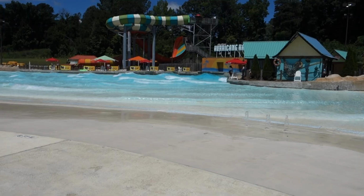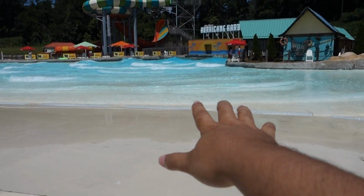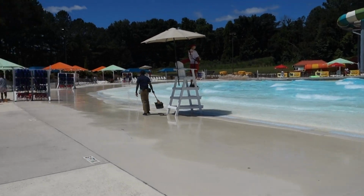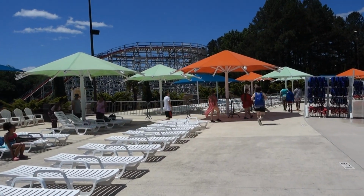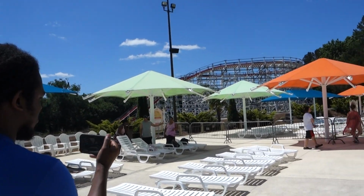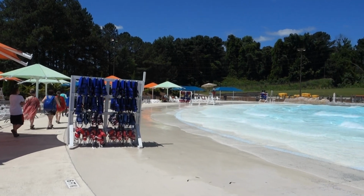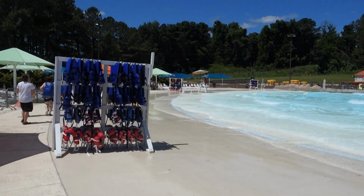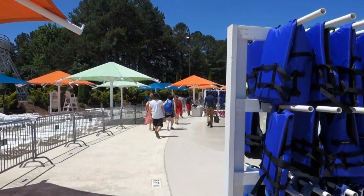Let's go ahead. Look at that beautiful tropical paradise. Look at how beautiful this water is right here. Oh man, plenty of seats, as you can see right now. At this time being the backside of Scream Machine as well. But we're gonna go find a nice comfy chair, get changed, and then get on some slide action. It's gonna be an amazing time. Of course, I'm gonna take you all along with me, and we're gonna have a blast here. Look at this, look at the beautiful water. Woohoo! Let's go have some fun.